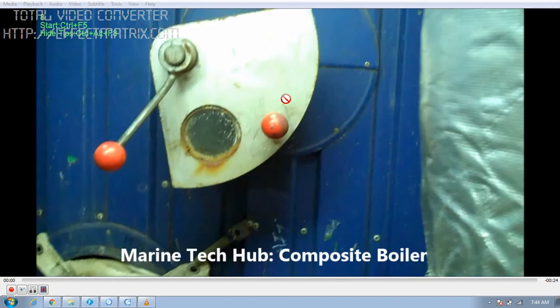In this picture you can see there is a glass here and there is a locking arrangement here. When the boiler is firing you can see the flame and check its color and condition. What you have to do is unlock this and move the glass to this position so that you can see the flame.